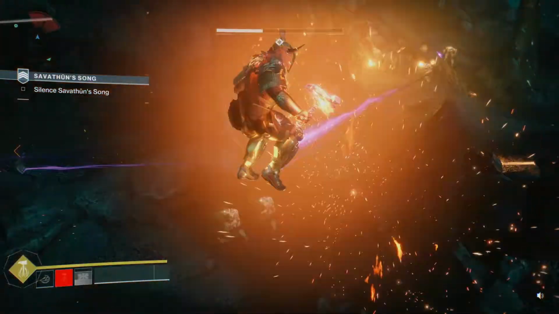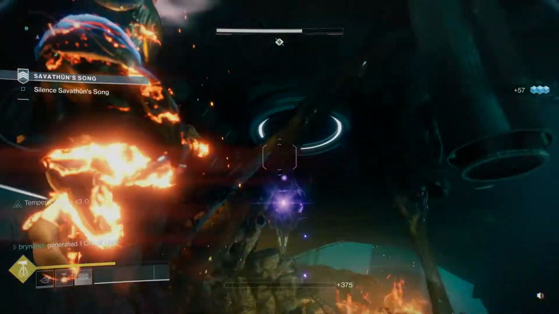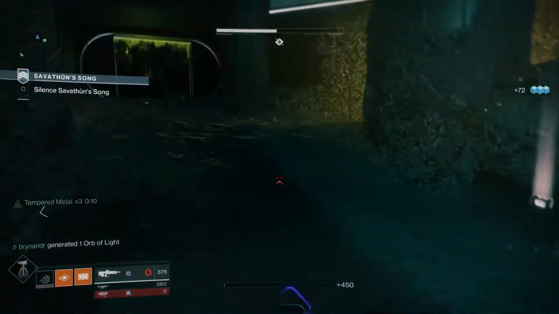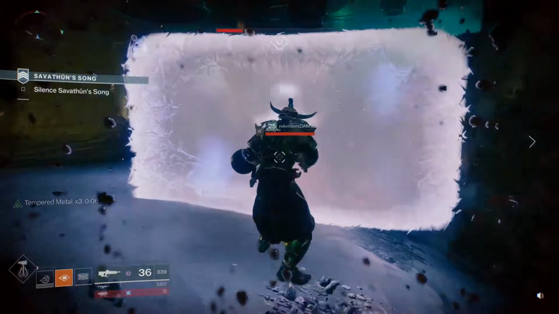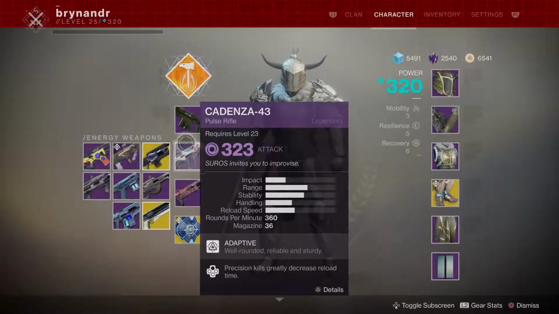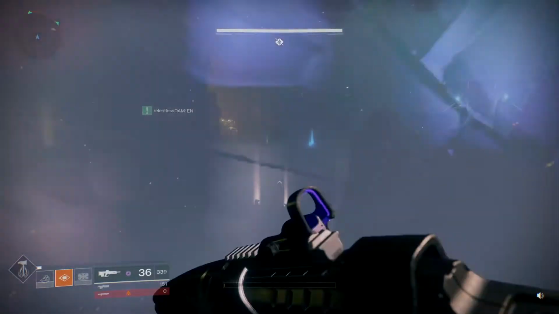Right guys, I'm creating some orbs for you. Please use them wisely. I'm also going to try and hit the boss a few times. Alright, I'm going to change back now. I really want to, but I need that 321 just in case I get an exotic, get a bit higher level up, baby.